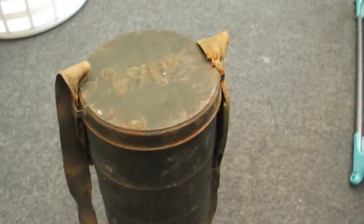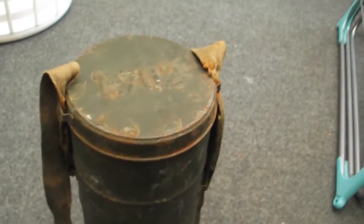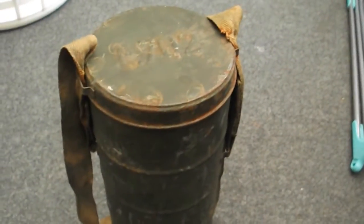I got an interesting gas mask respirator the other day. Not one you normally see. It is a Belgian 702. And this was a World War II mask that was sold to export to places like Finland and Sweden.